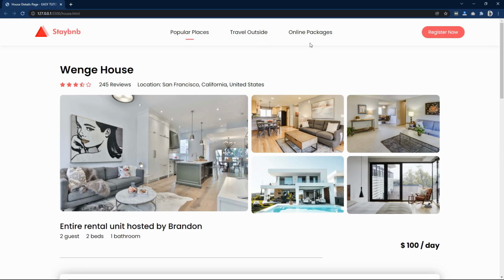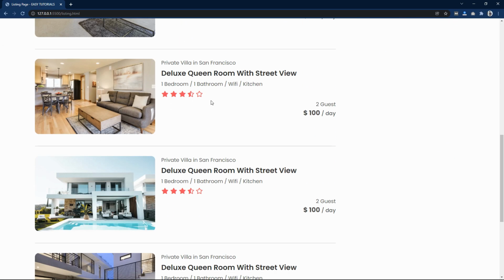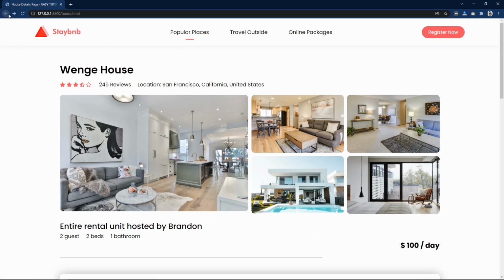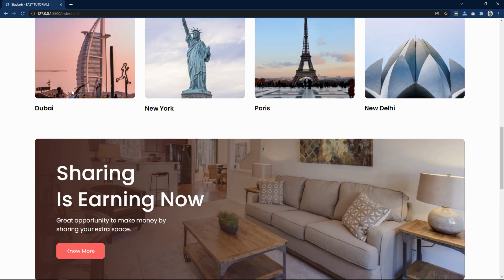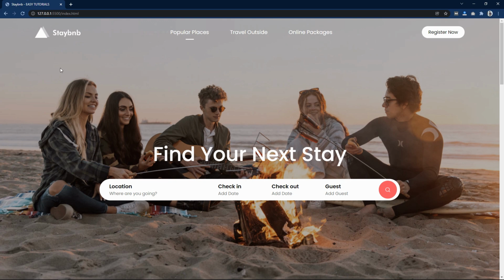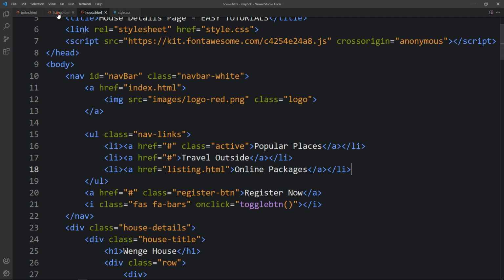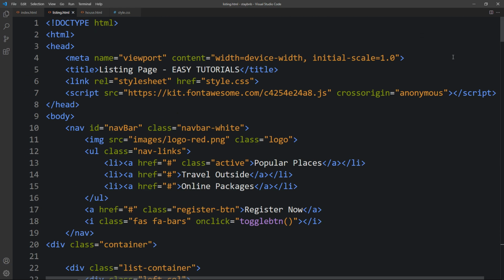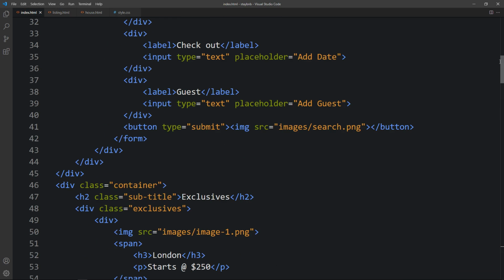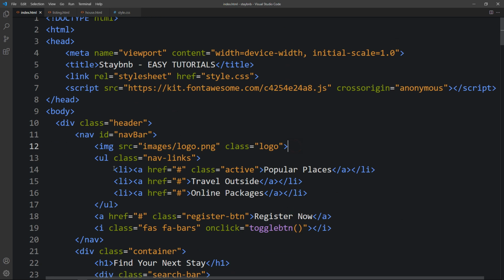Now you can see if I click on this link it will open the listing.html page, which is the second page. Now just come back and if I click on the logo it will open the home page. You can see. So this is how we can connect the other pages. You can go and add the page name in different href. You can see we have the image here in the second page. So just add the another page name in href. Same thing you have to do in the home page also.